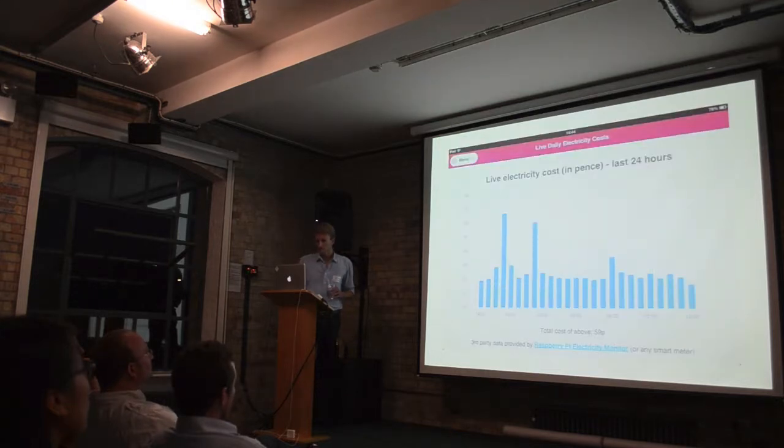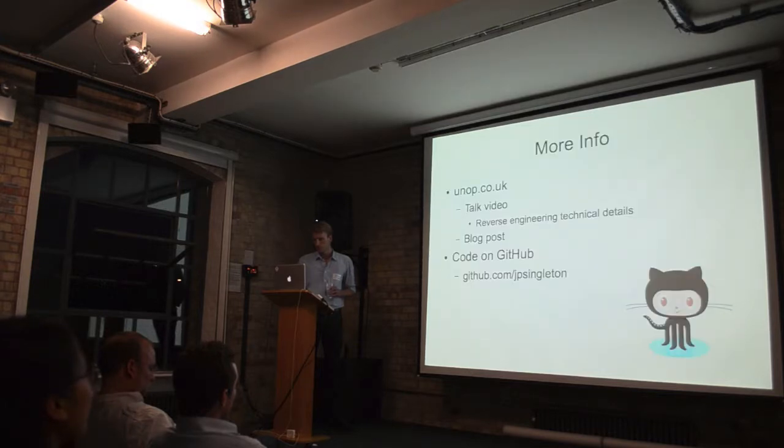Here's my data. This aggregates the data over 20 hours and groups it by hour, works out how much it's going to cost. So it's a bit more user friendly rather than having all that high frequency data. If you want more info on this, there's another talk online where I go into more of the technical details about how I reverse engineered it. That's on my blog. You can read the post as well, it's a good write up, and all the code is open source on GitHub. So have a look at that.